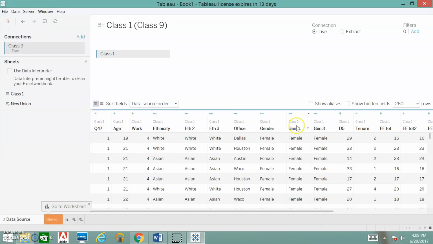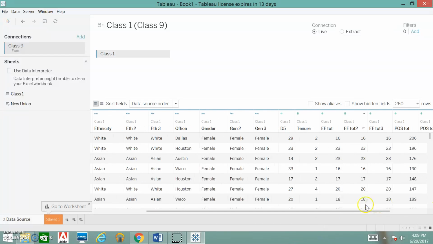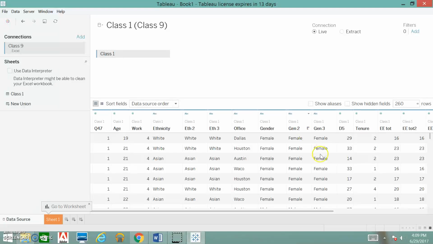Okay, so we've got a preview of our data here, and as you can see, there's actually a number of variables, and some of them look like repeats, and that's because they are, but that'll make a little bit more sense once we get further along.